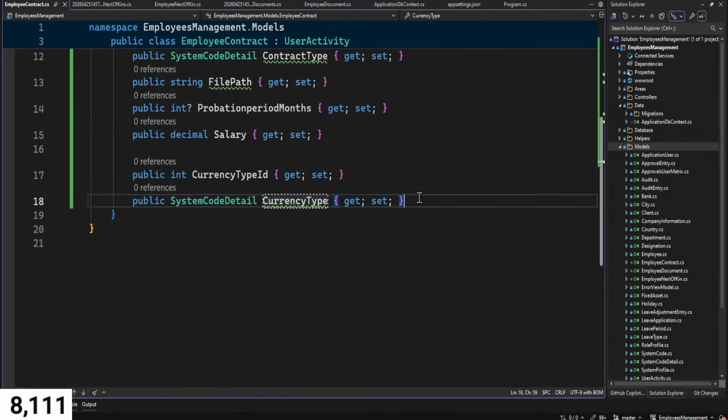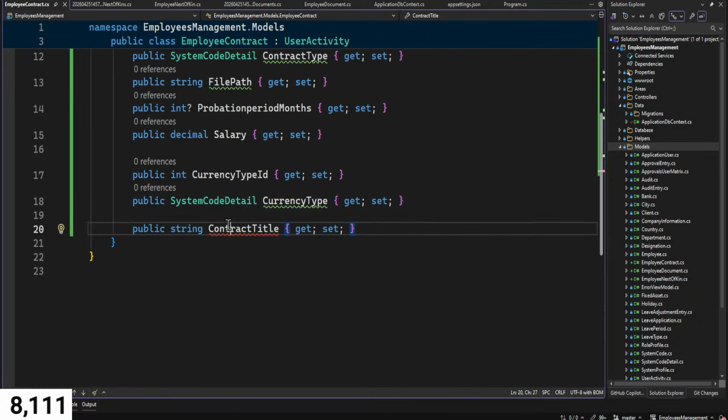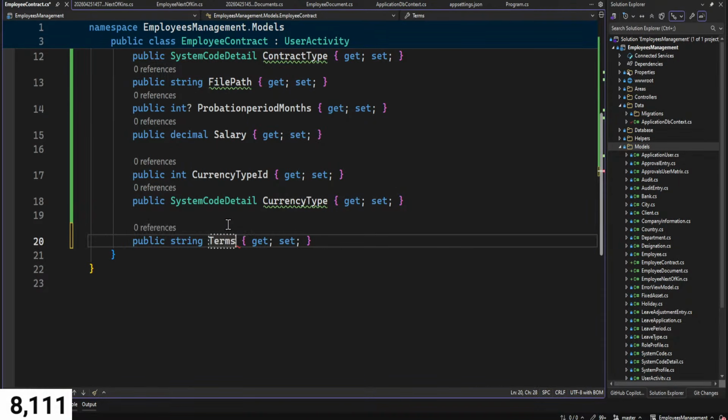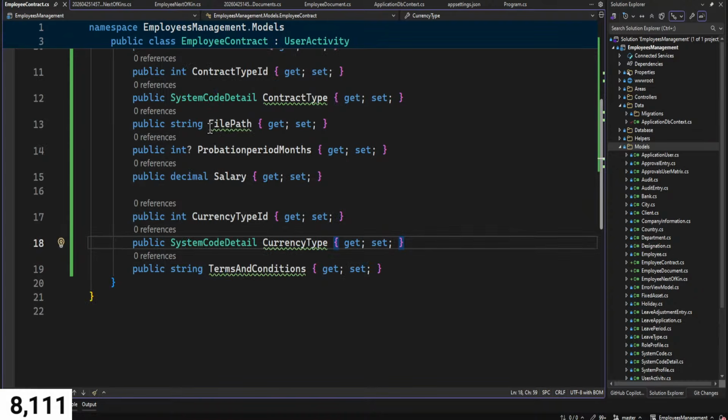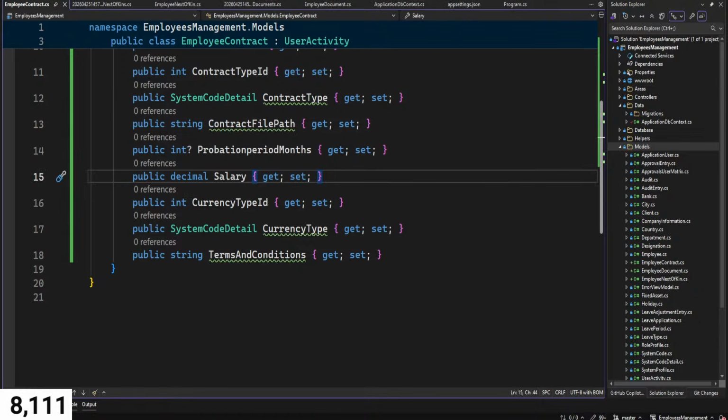Then you can say terms and conditions. So here we can say contract file path. So I think those are the main properties that we can have.